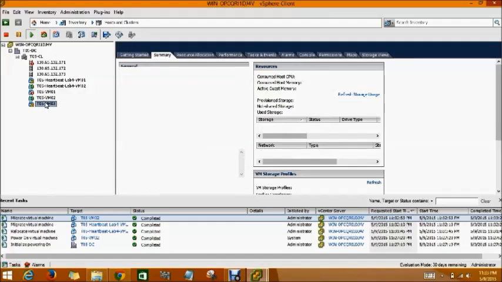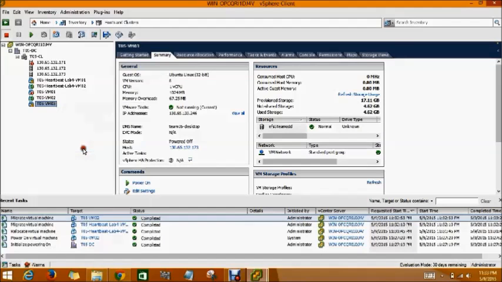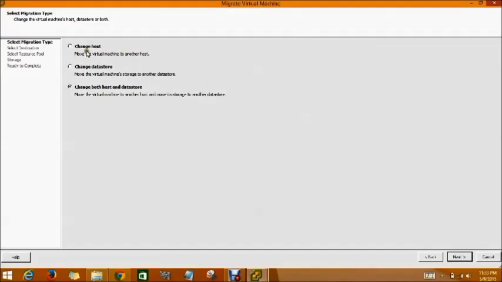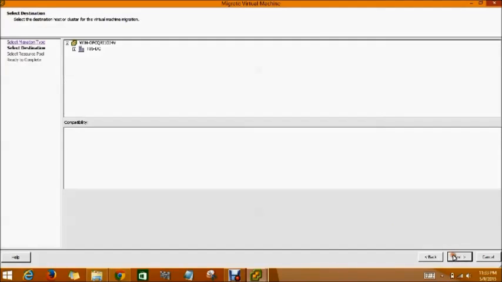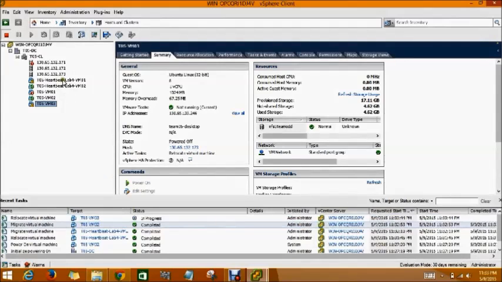Let's do the same for this VM. Let's move it to 172. So now we have no virtual machines under 173.